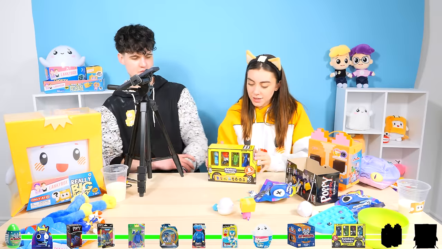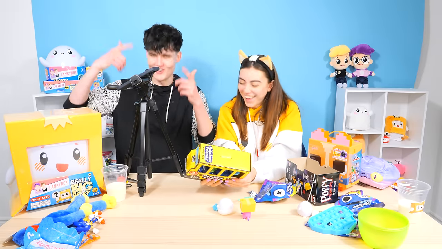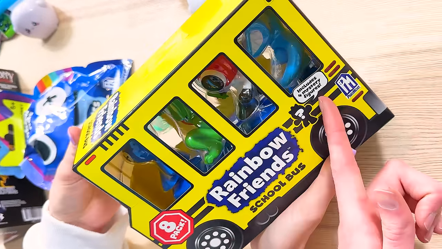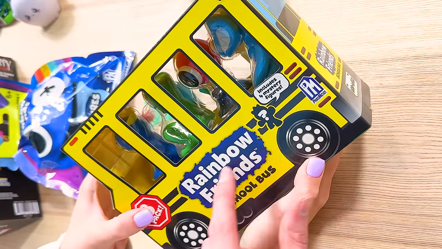Let's open up Rainbow Friends? Yeah, let's do Rainbow Friends next. Okay. They're all in a bus. That looks so cool. Oh, this is bussin'. For real, guys. Bussin'. Okay, let's open this up. So this might just be four action figures. Oh, four mystery figures. It's an 8-pack. So there's actually four figures right here, guys.